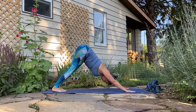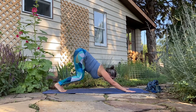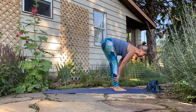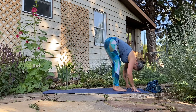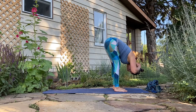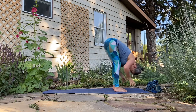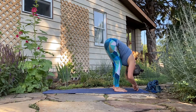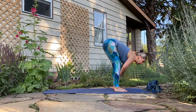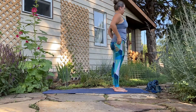Take a breath in, breath out. Bend the knees, look to the hands — walk, step, or maybe hop the feet to the hands. Inhale flat back, exhale take a nice long forward fold. Feel free to walk those feet a little further apart, make some space. Hands can come behind the legs or interlace behind the back of the neck for some gentle traction. Side to side movement or forward and back. Release the arms towards the floor, inhale flat back with a long spine, exhale fold. Inhale sweep or roll all the way up, exhale hands to your heart or by your sides.